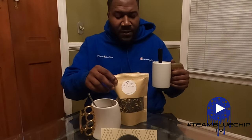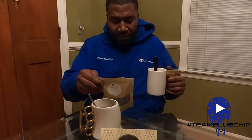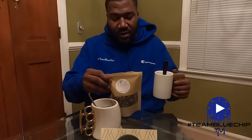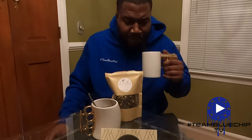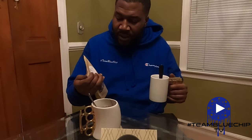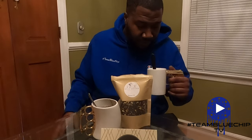Yeah, you can taste the pumpkin and the spice. It's good. It's real good. Like, I'm used to cheap tea, and I can tell the difference. This is good. And it was like 30 degrees outside today, one of the coldest days of winter yet. So this tea is coming in clutch.